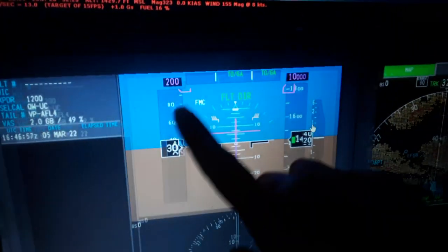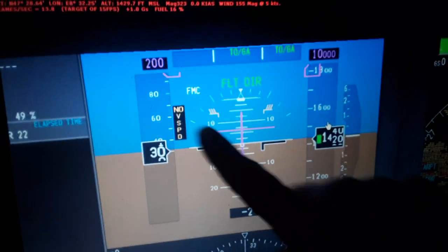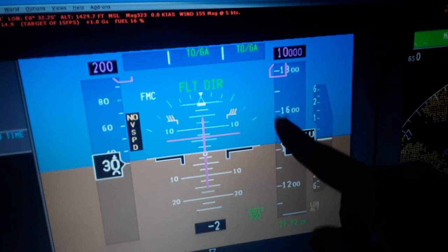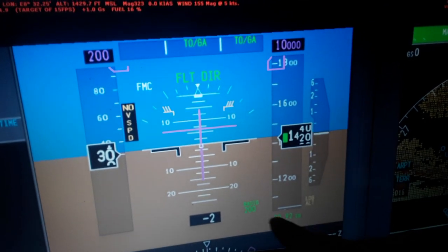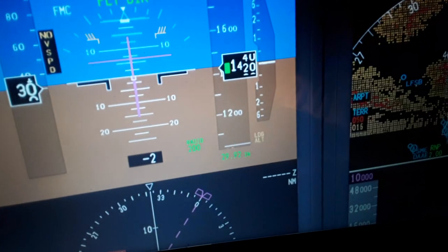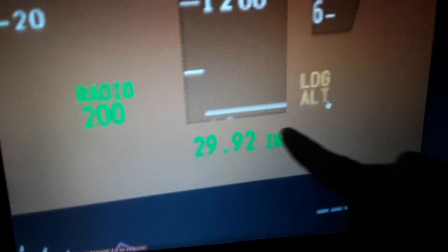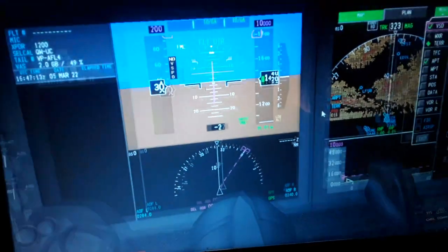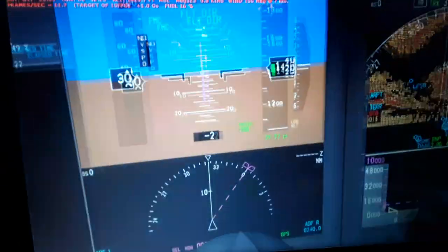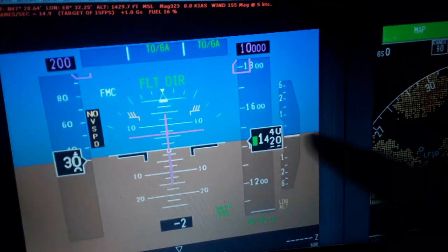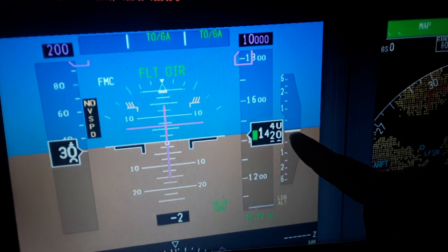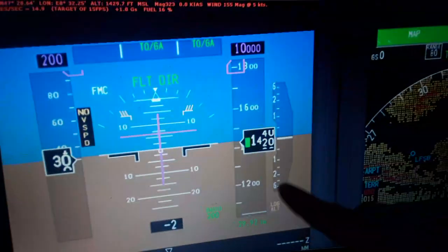Also the bank angle in degrees, how many degrees we make a bank roll in flight. Also this is the barometric altitude above sea level, the barometric pressure set at 29.92 inches of mercury, radio altitude. So you will see the barometric setting right now, 1430 feet barometric altitude for 29.92 inches of mercury.